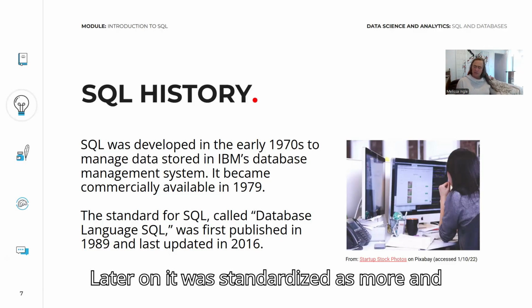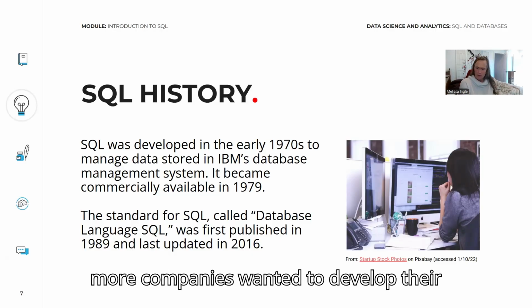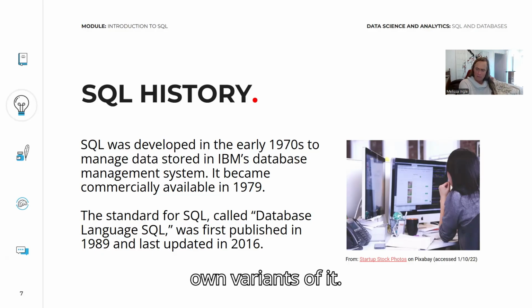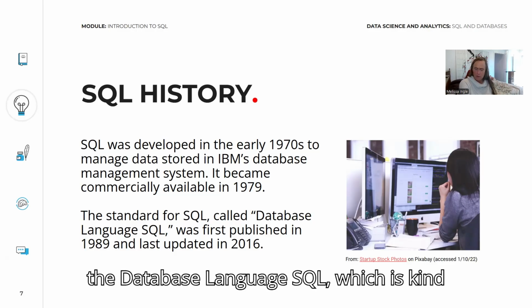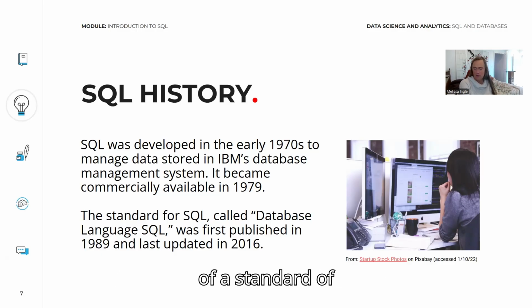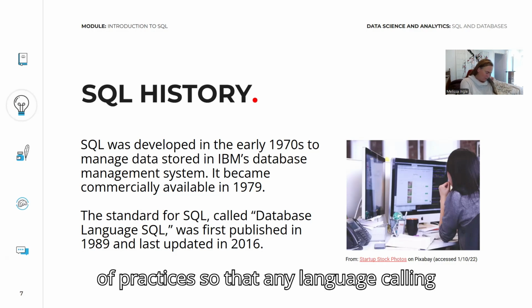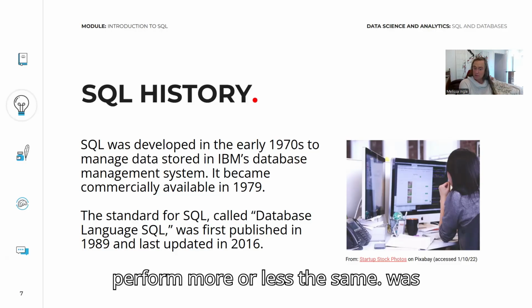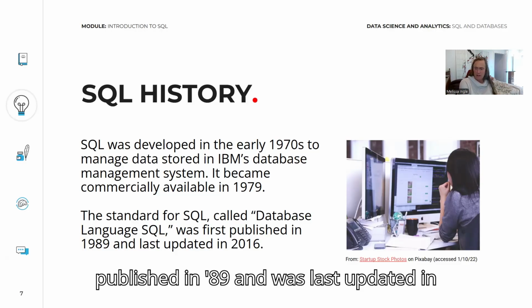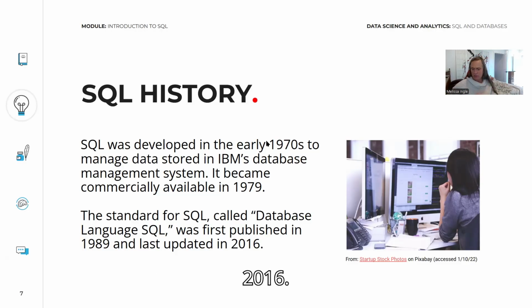Later on, it was standardized as more and more companies wanted to develop their own variants of it. And so a standard was developed called the Database Language SQL, which is kind of a standard of practices so that any language calling itself SQL essentially is going to perform more or less the same. It was published in 89 and was last updated in 2016.